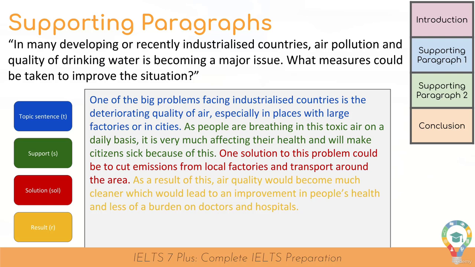Now here is the difference. In the solution sentence, we give a possible way that we could fix this problem. In my example, I suggest cutting down emissions from factories and cars. After the solution sentence comes a result, where we discuss the impact of the suggested changes made. So these two structures that I've just shown you will give you lots of support when it comes to writing supporting paragraphs. Do remember to always begin with a topic sentence.